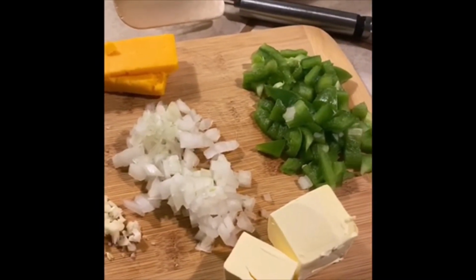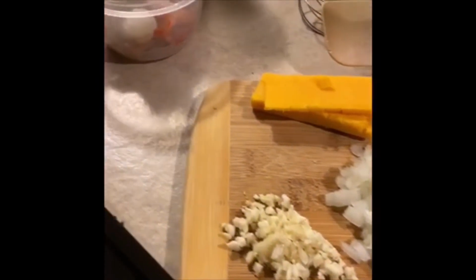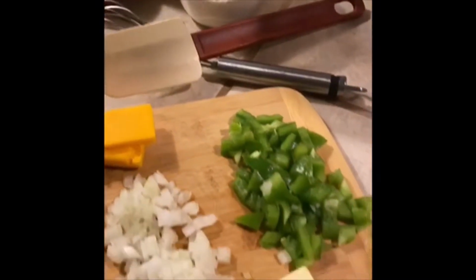and I have margarine. I don't have butter this time. You can use butter if you want, but margarine would do the trick as well. And then, of course, you have your deveined shrimp, and I like Gulf shrimp. All right, let's get started.